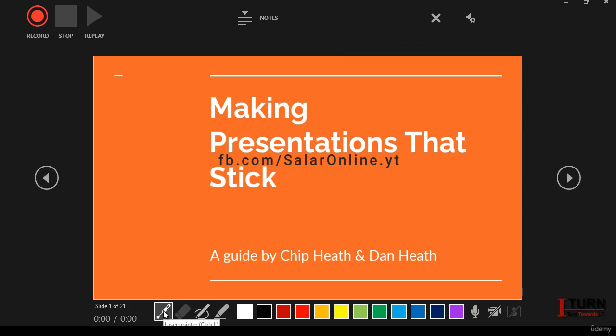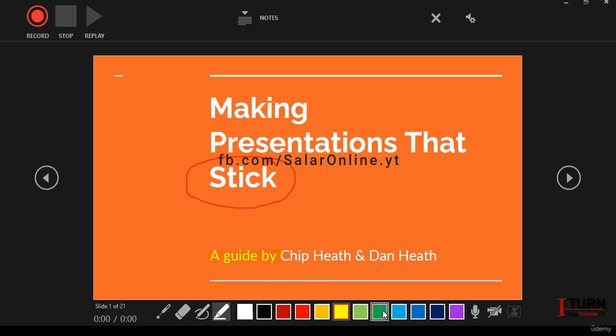This is for the laser pointer. If you want to point anything important in the document, let's say I'm selecting this, and I'm making a point that this particular word is important, so I can point it. Also there is this eraser. It can be used once you use a pen. Let's say I have selected pen, and I want to show that this particular thing is important, so I can do that. This is the highlighter, so I can take it and use it like this in order to again show that this is important. So I have highlighted this.